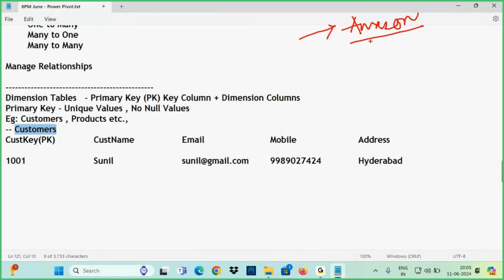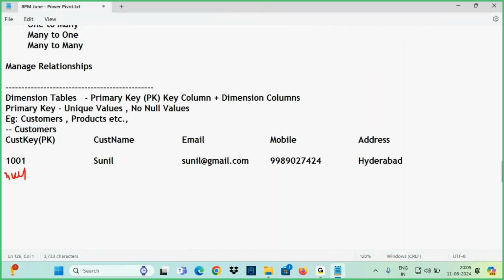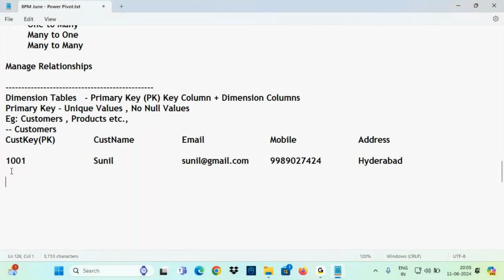When the second customer registers, that customer's details are also entered in the customers table. Can I give 1001 here again? No. It's a primary key column, so it should be unique. Instead of giving 1001, can I leave it as null? No, it will not allow null values. You must have one unique ID. Can I give 1002?